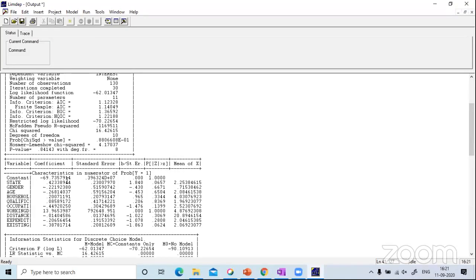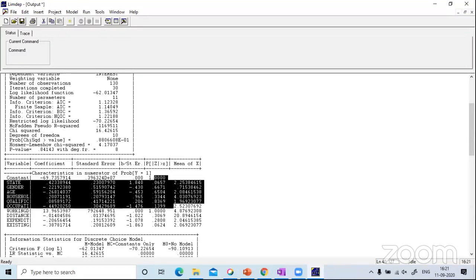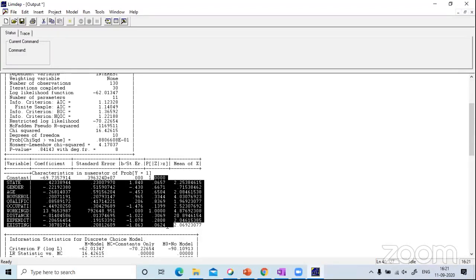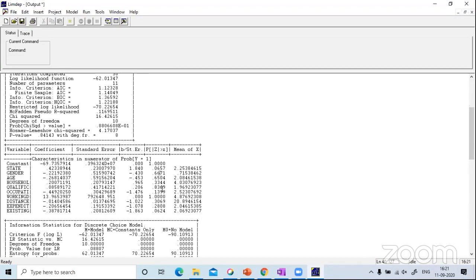Now what we are doing is checking whether all the variables are significantly influencing that particular model or not. How are we going to check? We have the p-value. With respect to the p-value, according to how highly significant the values are, we can decide. In this particular study, I am assuming a 95% confidence interval.